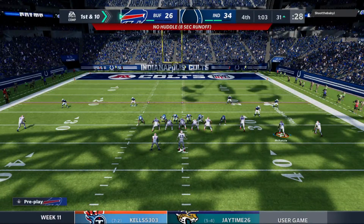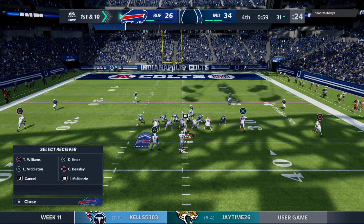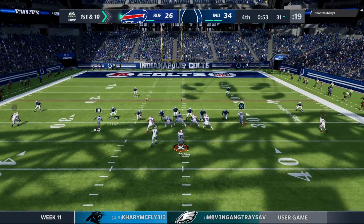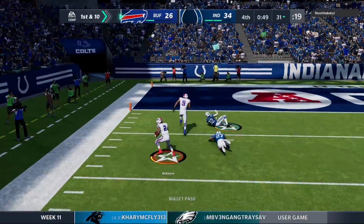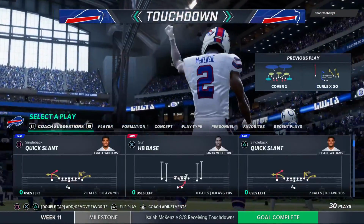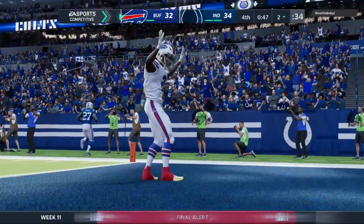And he takes this one down almost all the way to the 30. The catch and run, good for 24 yards. He's back to throw. Oh, there's that man again. It's complete. And he's into the end zone. No flags. It's a touchdown. And now a 2-point conversion. And we'll be tied here in the final minute.